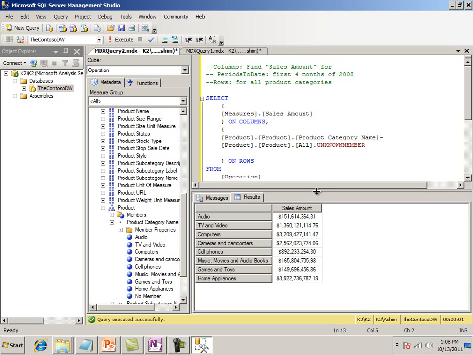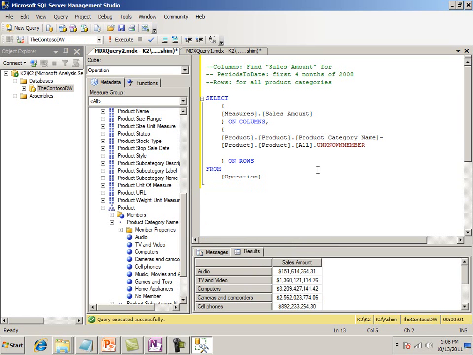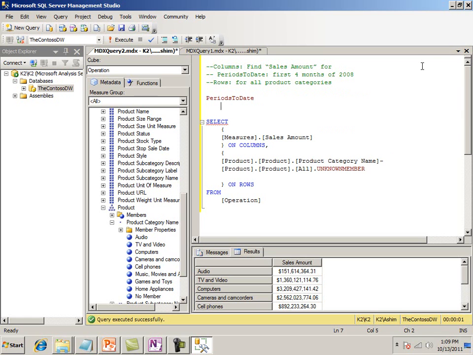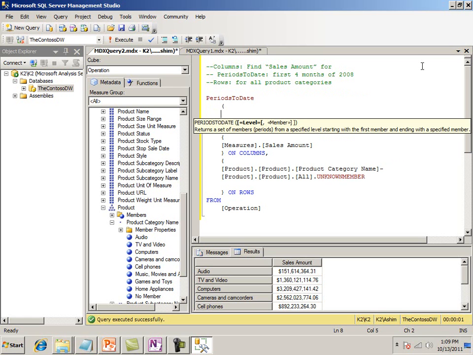So now we want to find the first 4 months of 2008. We use the function periods to date. That function takes 2 parameters, which are level and the member value.